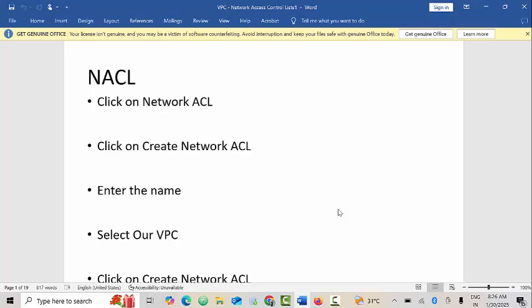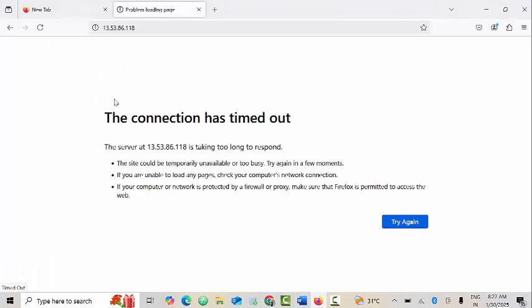And you can see that we have attached our NACL, and as a result, we are unable to access the application again. Now we need to add rules so that the application can be accessible at the subnet level.